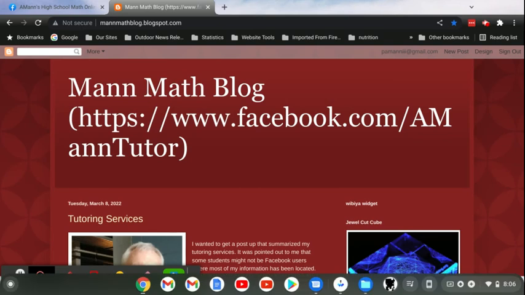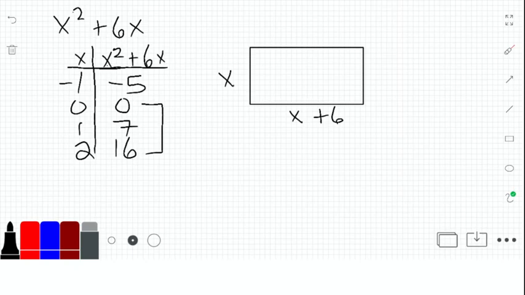Okay, I'm going to talk a little bit about the idea behind completing the square. One reason we need to complete the square, which I've been running into lately with some students, is writing the standard form of conics. So, for example, if you're given a circle in the general form and you want to write it in the form (x minus h) squared plus (y minus k) squared equals r squared, you need to be able to complete the square. Let's suppose that we have a variable expression x squared plus 6x.